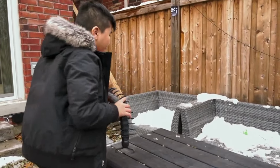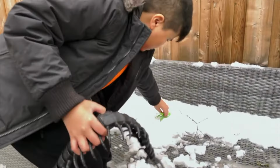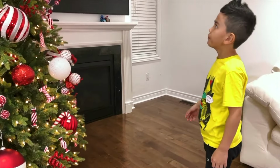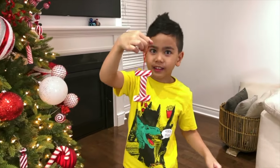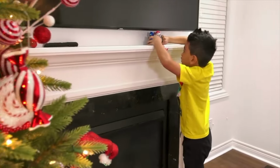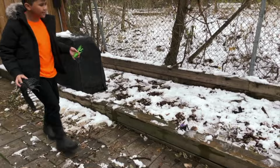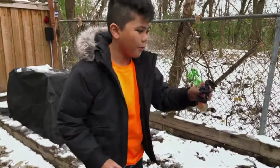Centipede. Oh, I see another one. Ooh, a mantis. Whoa. Oh, I found one. Eye for Isaac. Oh, I found another one. PJ Masks and Paw Patrol toys. What else is there? Ooh, a spider. Whoa. Ooh.